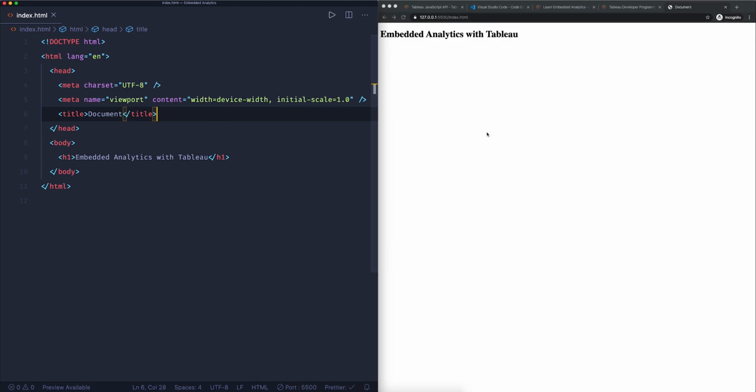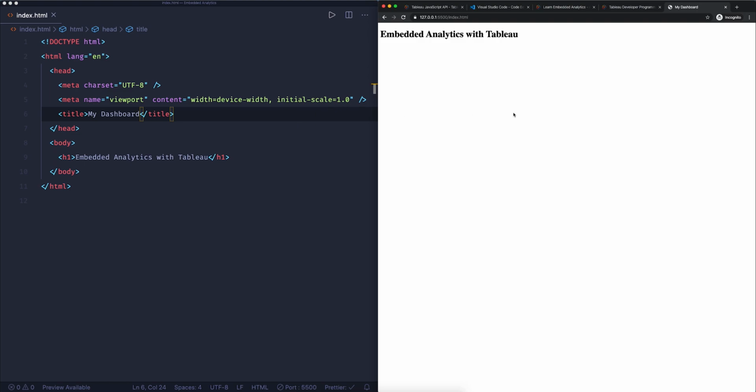Okay. I already mentioned in one of the previous videos that, for example, we can see here document, which corresponds to what is in here at the top. So I can actually rename this and call this my dashboard, for example. But then hit save, you can see that automatically updates. So it's still going great.